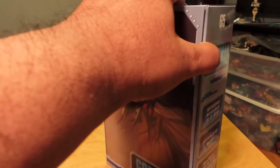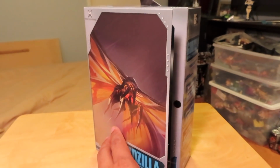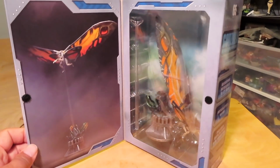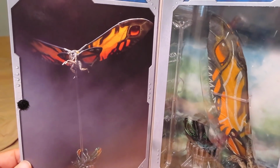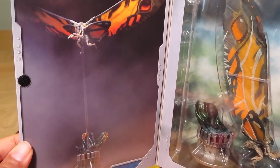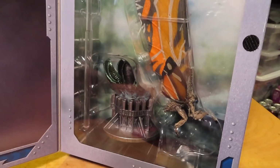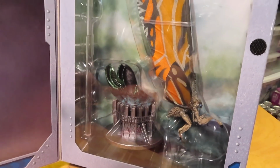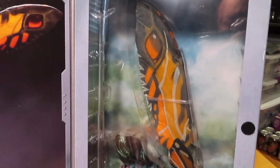So like other NECA Ultimate figures, I suppose, it comes in this nice box with the flap door that opens up. And inside, through the window, you can see the figure there, as well as some nice product images of the figure inside. Here we have Mothra, and looking at the figure in the box, you can see there's not quite much going on with the figure. He comes with a display base there and a stand.